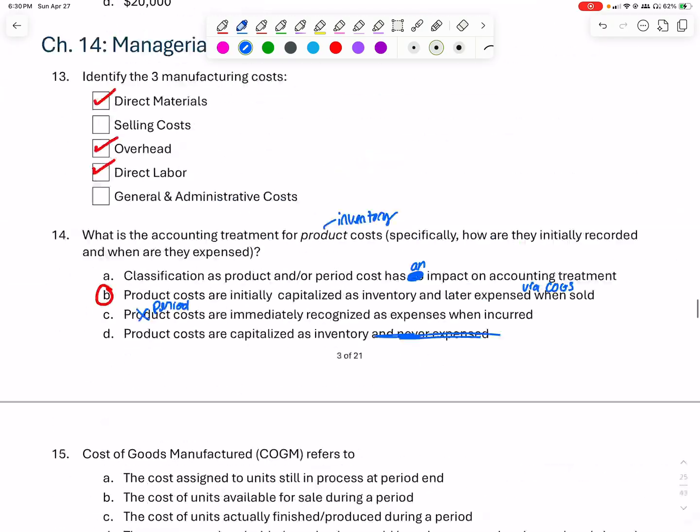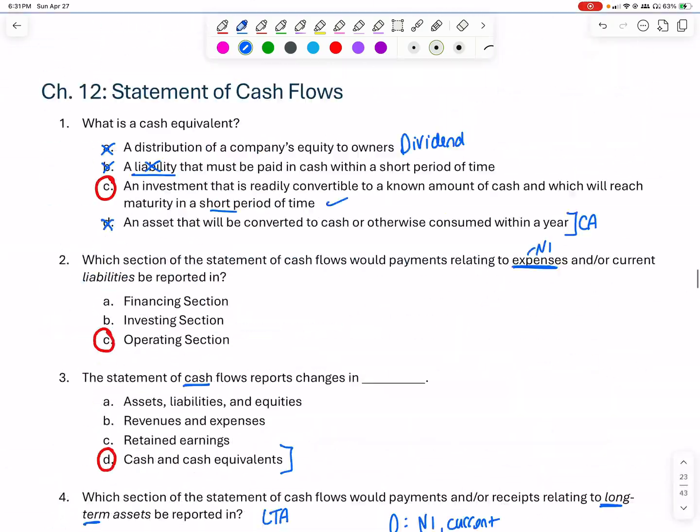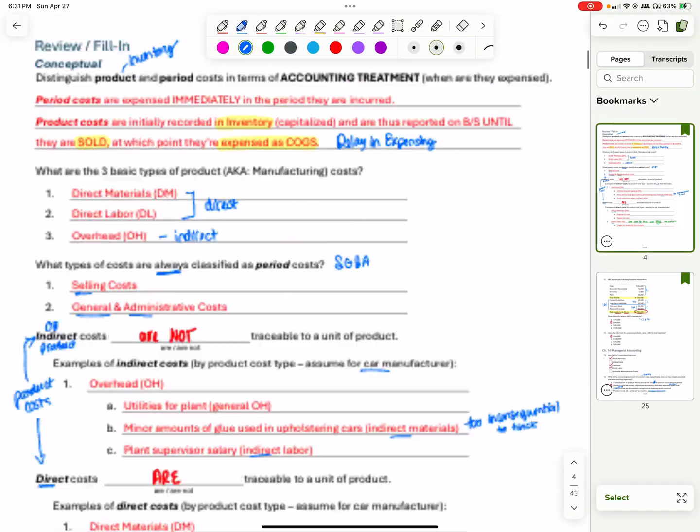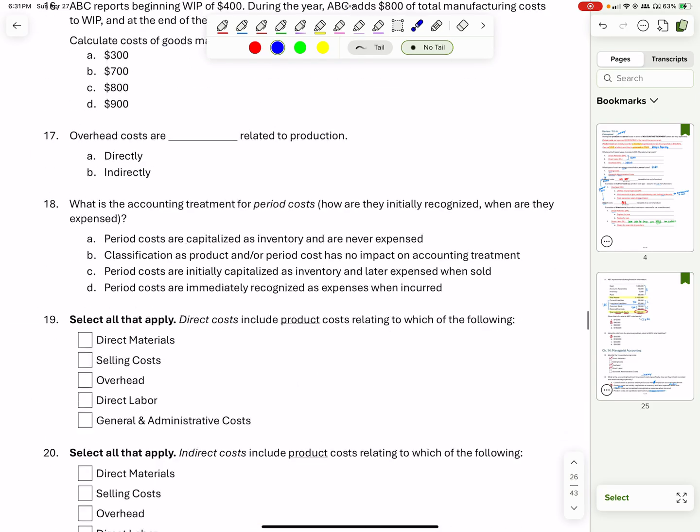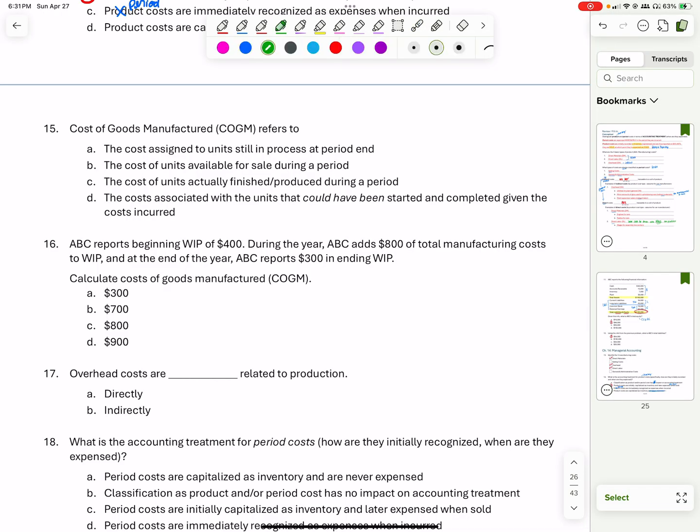Cost of goods manufactured. So if you look at that inventory flow chart up here, you see that it's coming out of this work in process. So I've got all these goods that were in work in process. I've got that much of it left. The rest of it is no longer in work in process. It's not in work in process because it is what I finished. So it is the cost of what I finished making in the period. Not what I sold, but what I finished.